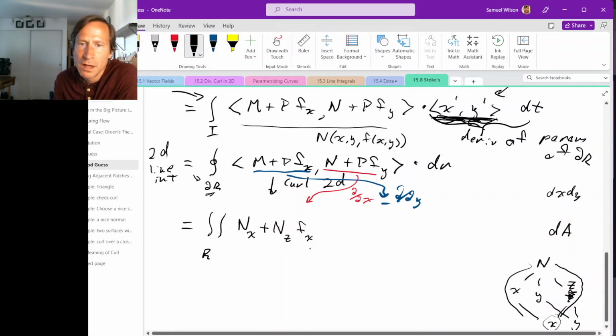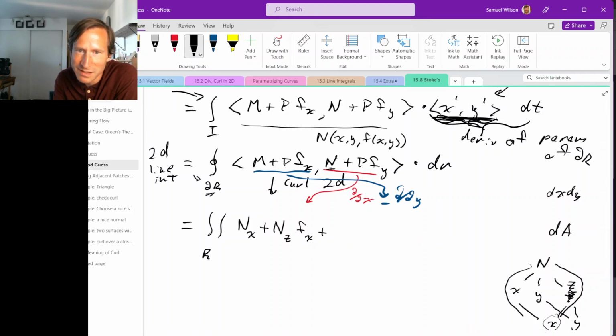Okay. So that's just for the derivative of this piece, plus, okay, now we need to take the derivative of this. This is a product, right? And when we take the derivative of p, this exact same tricky stuff happens when we take the derivative of p with respect to x. So we get two terms, not one.